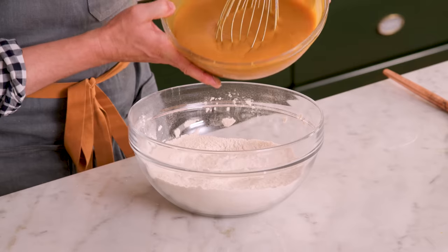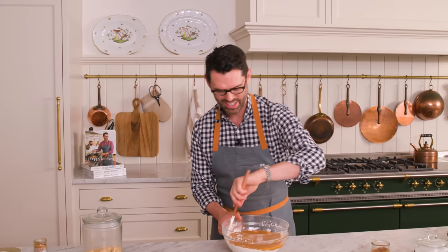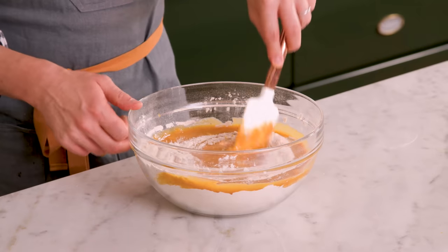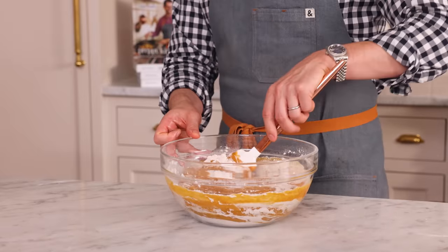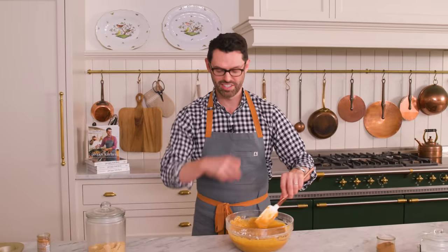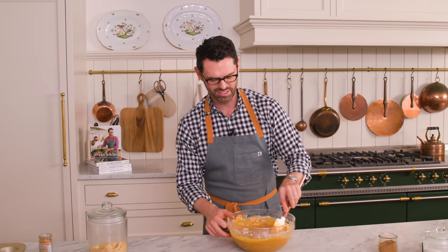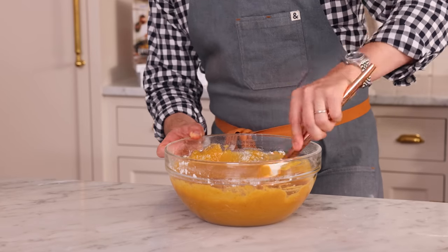It's time to pour the wet into the dry. I'm going to mix this together carefully until the flour just disappears. You never want to overmix cake batter — if you watch this channel, you know it's because you're activating proteins in the flour, making your baked good more dense and gummy. Things can come out of the oven looking perfect but then retract when they cool down because those proteins yank everything back. I like to use a spatula for this part — it lets you scrape the bowl down and find any hidden pockets of flour. One final scrape and this looks really nice.